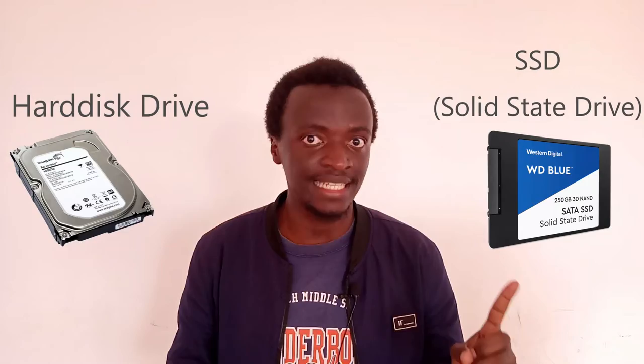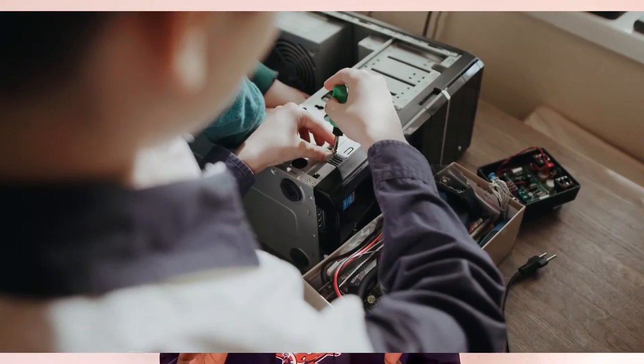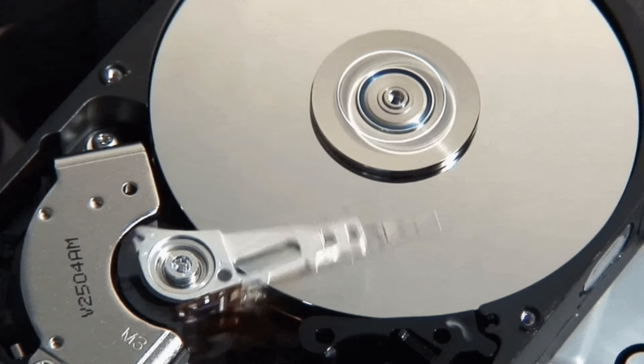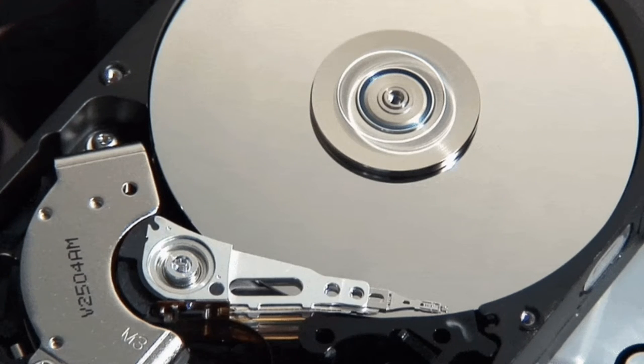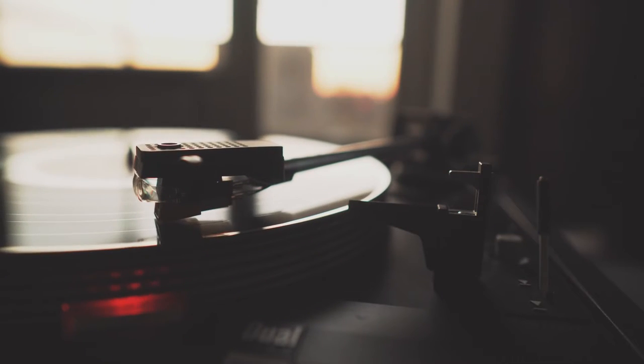As far as computers are concerned, we basically have two main storage devices: the hard disk drive and the SSD. A hard disk drive is what most of us have been used to. It's basically a device on your PC that stores data using magnetic technology — a case with disk platters and an arm with several heads which keep moving while reading data. If you have ever gotten a chance to use one of those old record players like this one over here, then you probably know how this thing works.